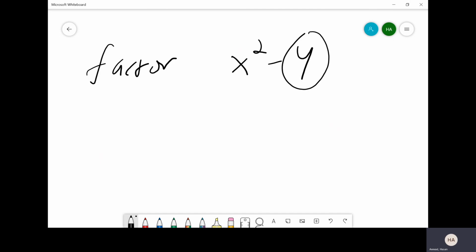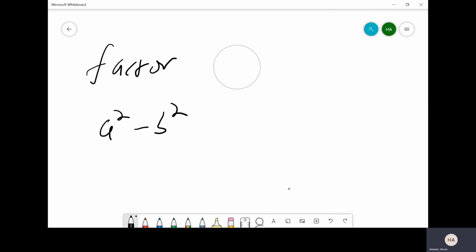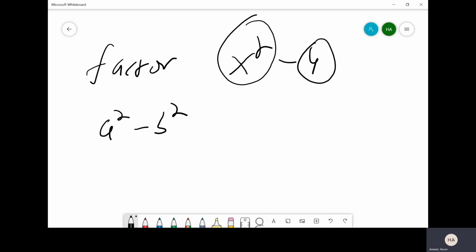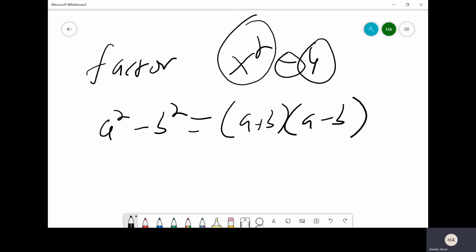And I'll come back to this in just a second, but I really want to illustrate that we can just reverse this, right? So then you think, okay, well, what are my special cases? And one of the special cases is a squared minus b squared. And this should always be the first thing that pops into your head when you fill 3 criteria. And the 3 criteria that you have to fill are, 1, do you have something squared here? Do you have something squared here, and do you have a subtraction? If you fill all 3 of those criteria, then fantastic, you know that this is just going to be a plus b times a minus b, right?